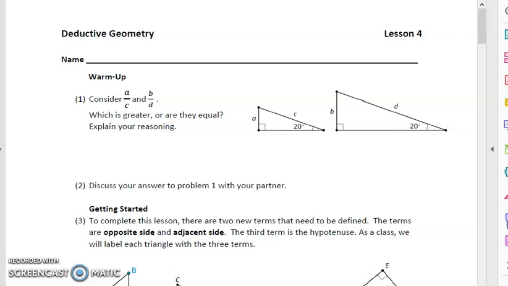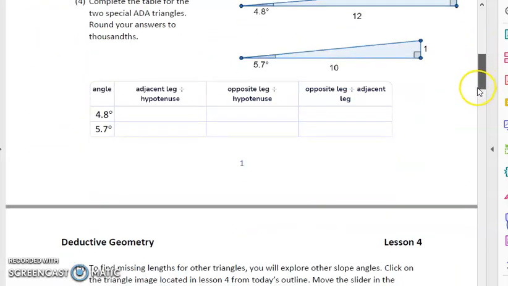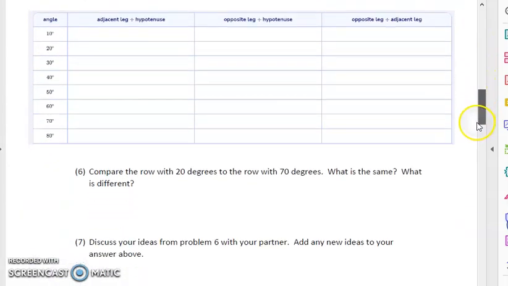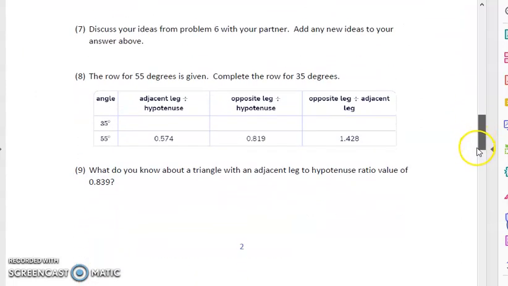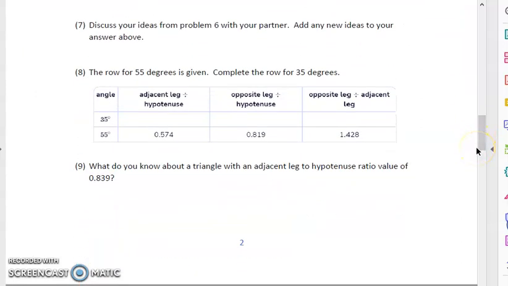Alright, so we're going to have a final discussion on lesson 4, which we worked on last week. At the conclusion of class, we had completed all of page 1, and you were asked to finish the rest of the activity from where we left off on page 2. So I'm going to start with page 2 and then go through the rest of the handout.